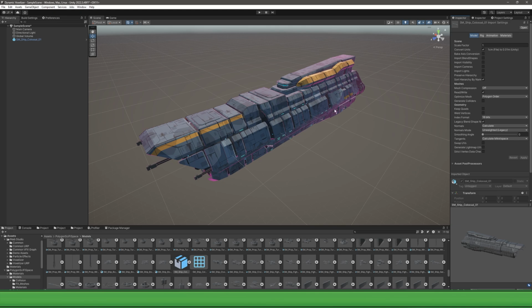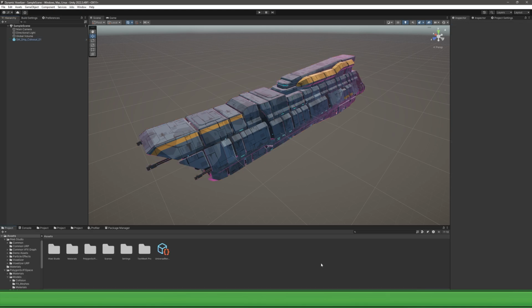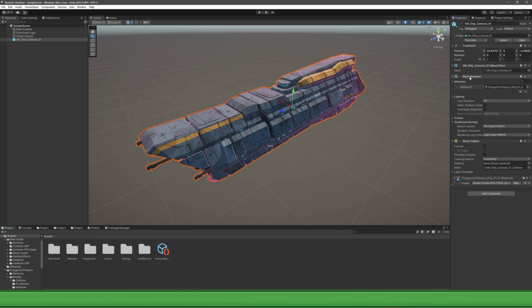With that done, we'll now need to edit the material. So click back to your object that you're trying to edit and make sure you save the scene, because the Unity editor may crash when you're playing with the material, but just be aware of that. Go back to the main asset folder here, and click on the object. We're going to go to the mesh renderer component and select the material that is currently on this object. Again, making sure that our project window is unlocked. So we're going to click that, and that will take us to the material.